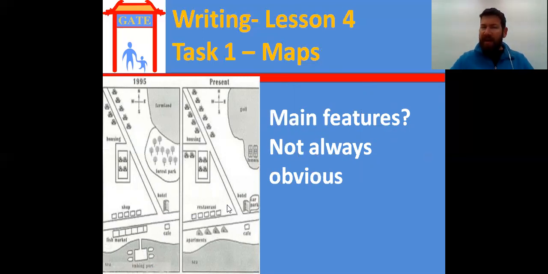So main features, sometimes they're really, really difficult to see. But I think this one, if you pay attention and if you're clever enough, and really, if you're going to study in a foreign university, you should be able to notice that you have farm, fish, fishing, golf, and tennis, restaurants, cafe. So you can see that the town's very different. Farming and fishing is about what? That's right, it's about food, getting food. I would use the word agriculture. So here, this is an agricultural area, all about providing food for people.